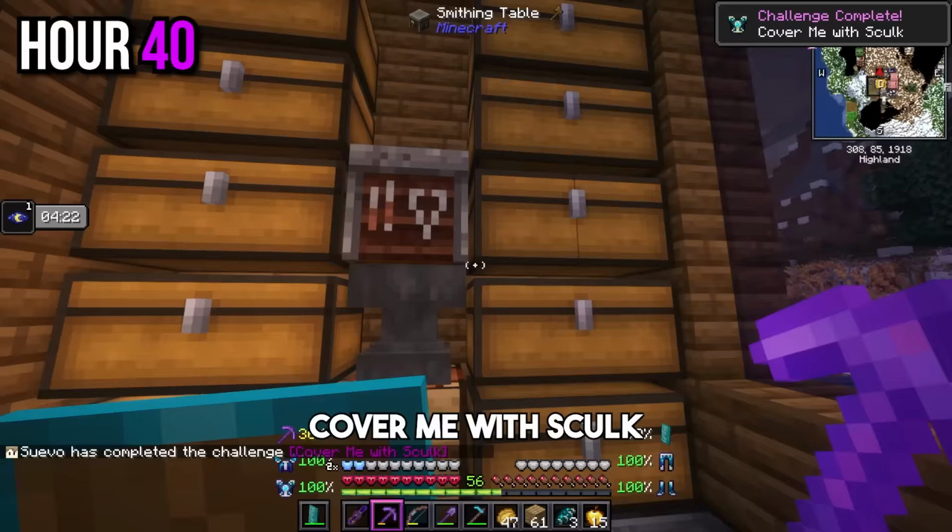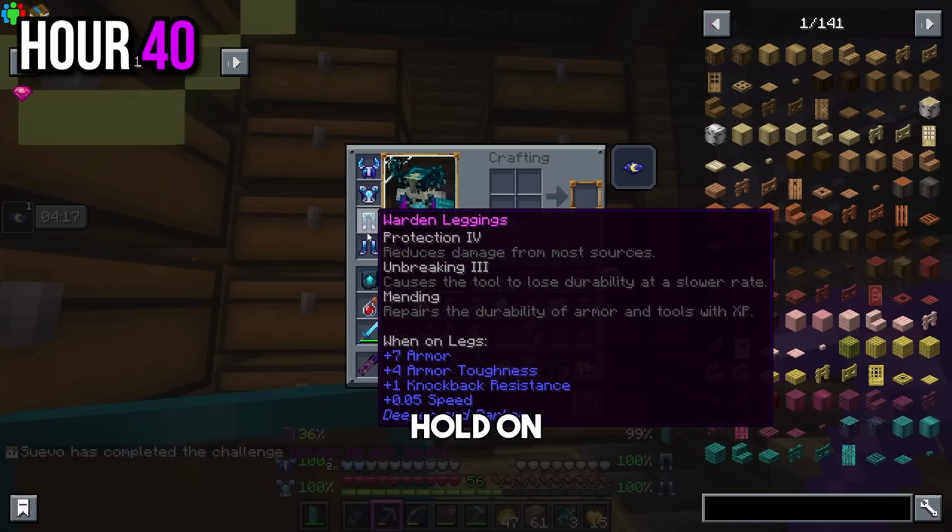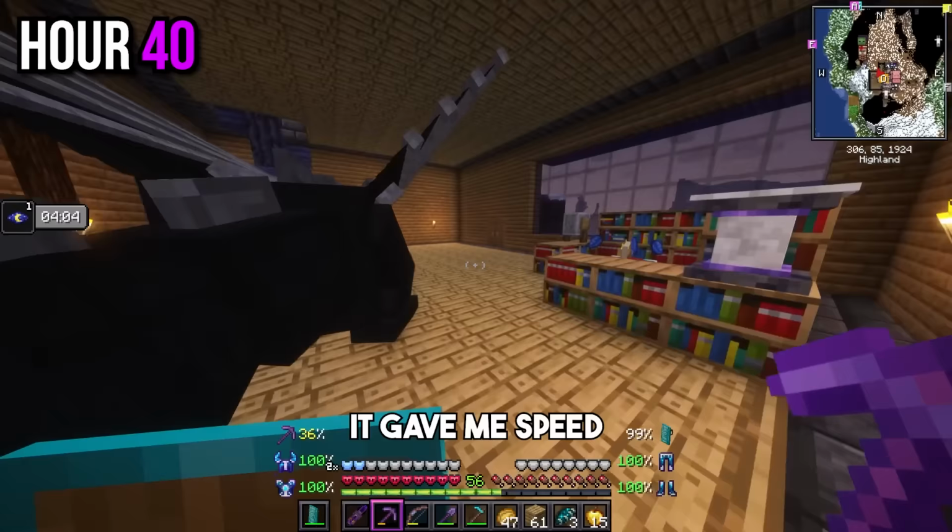Boom, cover me with skulk. Hold on. Now, when I equipped this, it gave me speed. So I just got permanent speed now. It feels like speed 2.